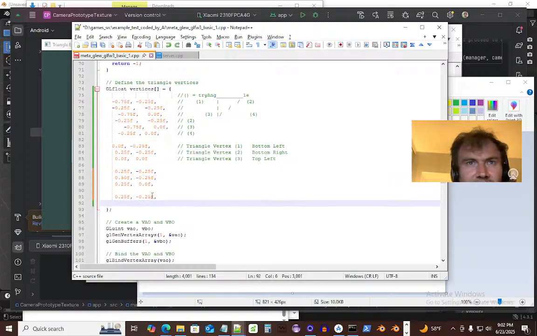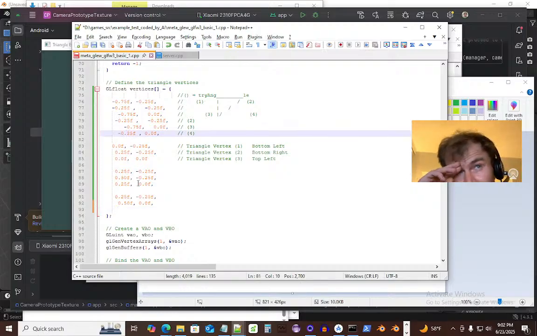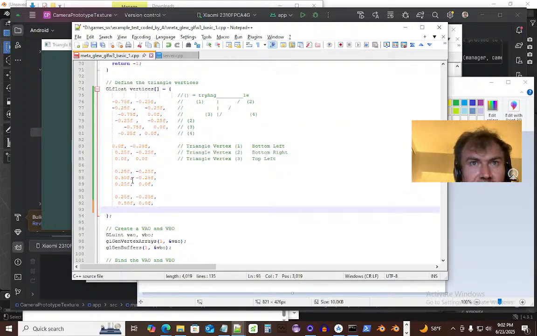Whoops. Undo that. Okay, now it's 5 with the 0. 5 with the 0, and the last one, it's the lower and the upper. So 0.25f, 0.0f.